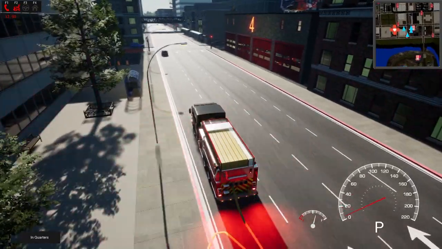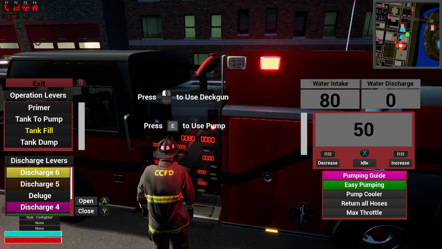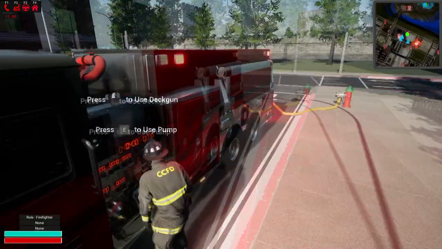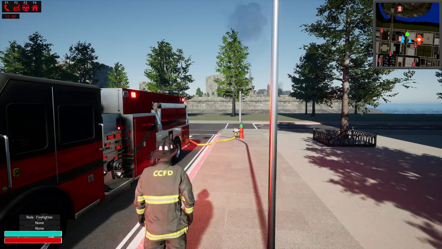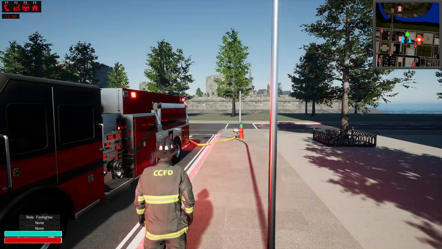The forcible... Not tank dump. Tank to pump. Don't dump, just pump. Don't tank dump. See if I can get my hose back. You stupid thingy. Also, you didn't turn my intake on. Sorry. I was trying to be speedy. You're fine. I'll tank fill open. I'm trying to be quick about this. It's not going very quickly, but I was trying to be quick about it.